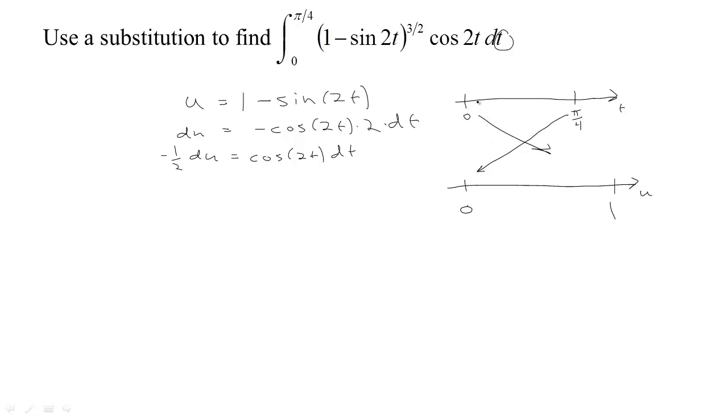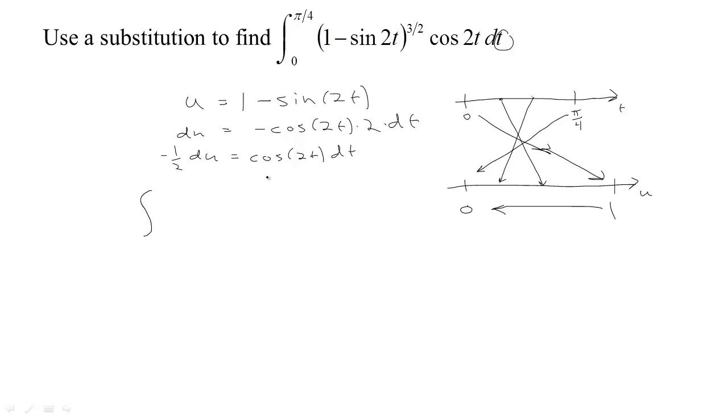So what's happened here is every point, let's see, 0 was mapped to 1, and pi fourths was turned into 0. And every point in between is just going to end up at some location in between. So the new bounds on our integral should be from 1 down to 0. That's because the original lower bound was 0, and 0 got turned into 1. So that will be our new lower bound. The original upper bound was pi fourths. That got turned into 0, and so that 0 will be our new upper bound.